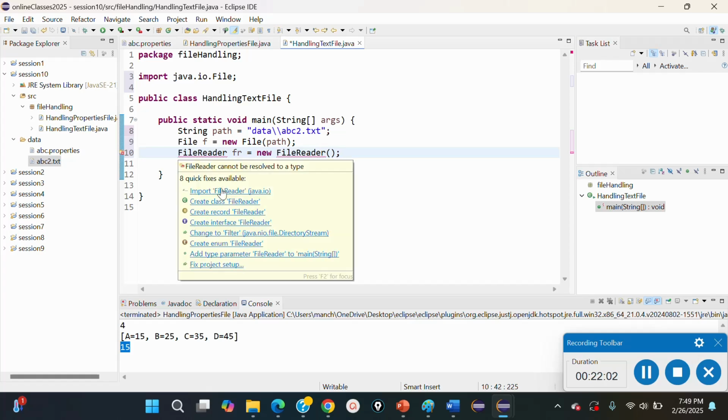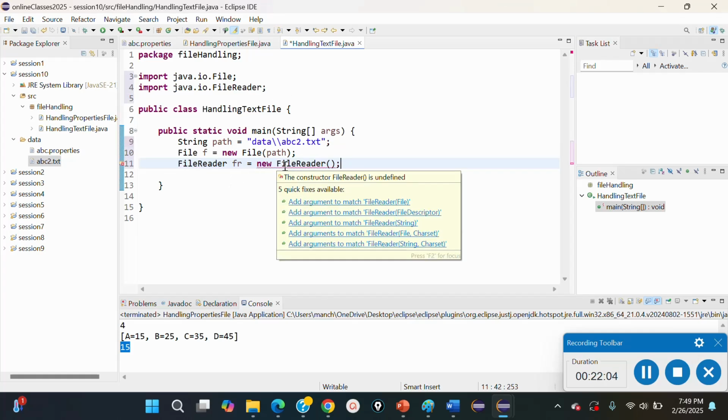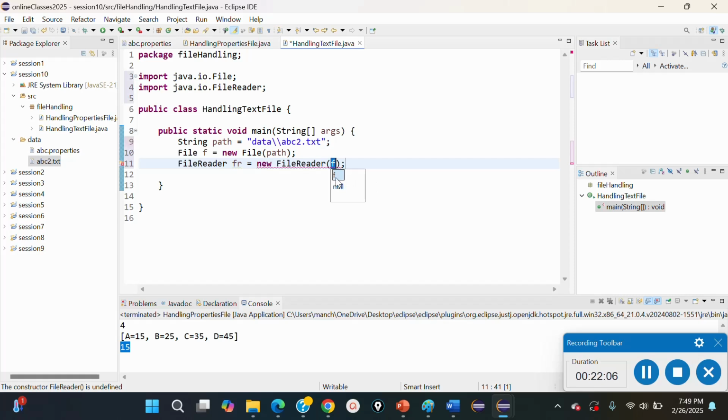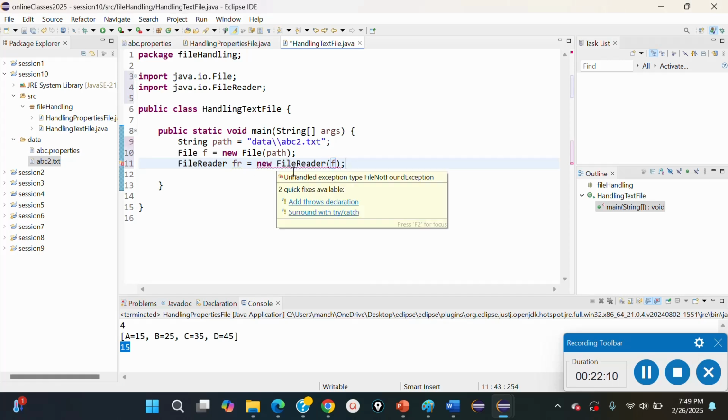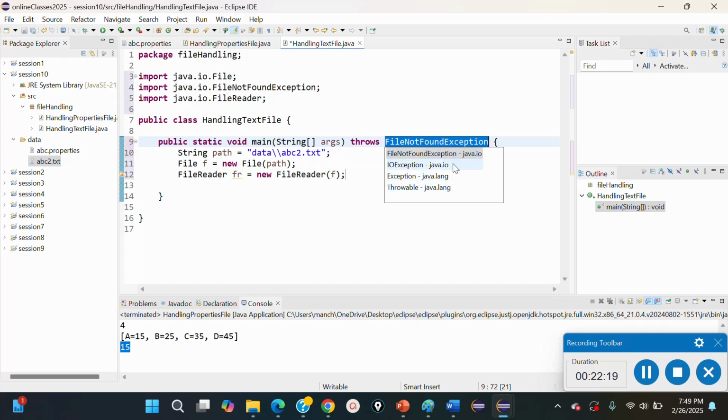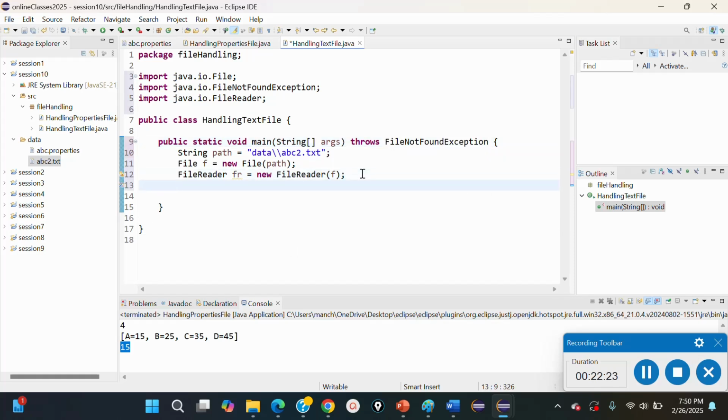It will ask you to import it, and again here it will ask for the file import. So I can simply select the object for file and then hover over here, and it will ask for the declaration the same way, because the file not found exception may be present over there. So I have just selected that. Once we have done this, what we have to use is the buffered reader.